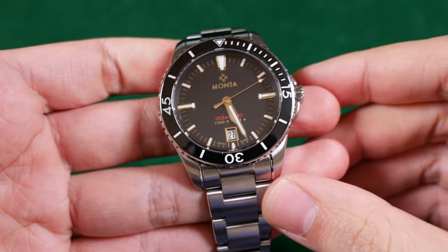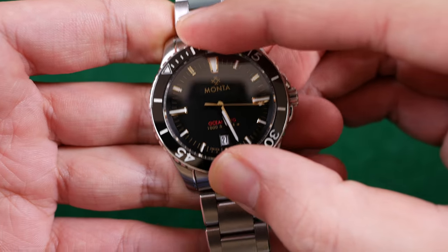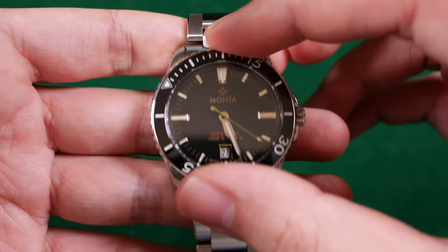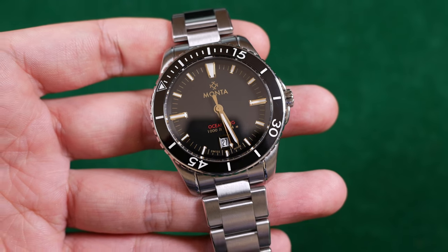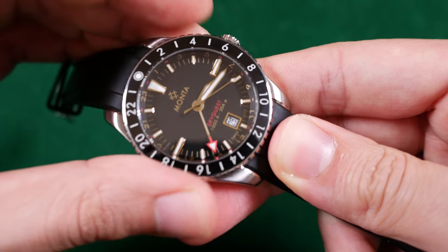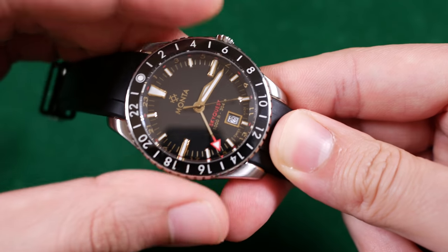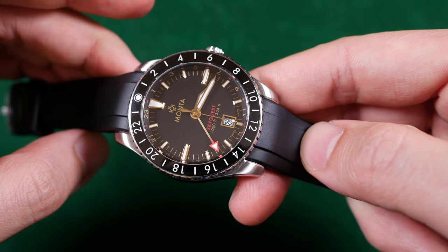The Oceanking features a 60-click unidirectional bezel, and just like the Oceanking Mark I before it, it's very deliberate. It lands right on the spot it's intended to, with no wobble whatsoever. It's certainly best in class so far as divers are concerned. I've really enjoyed the action on this particular bezel. While the Skyquest features a 72-click bidirectional bezel that is just as deliberate as the Oceanking's and great for tracking a second or third time zone on your Skyquest. Both the bezel inserts featured on these black and gilt dials are ceramic.